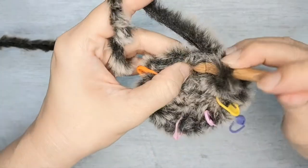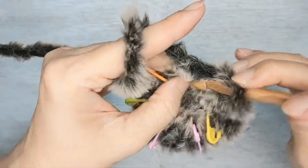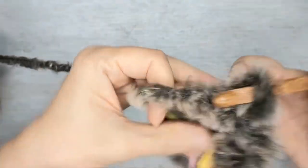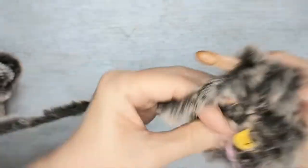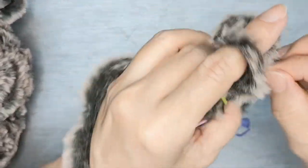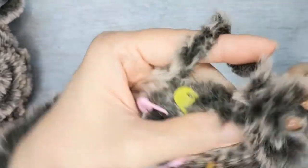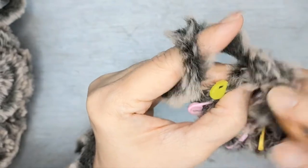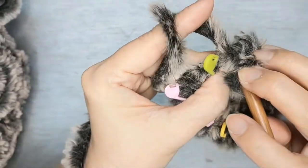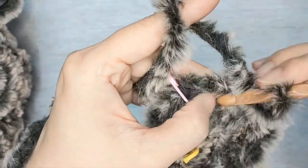Okay, this purple color, I'm gonna do one single crochet. Next one. I'm gonna do increase. Okay, when it comes to the marker, I'm supposed to do one single crochet. I feel my way to the second one. This one, I'm gonna do increase. Oh, the fur is getting in the way. But it's actually very soft and nice to touch. Nice to work with, but very hard to see.